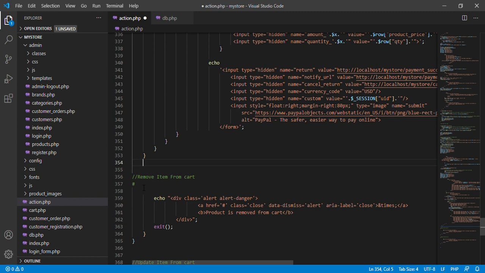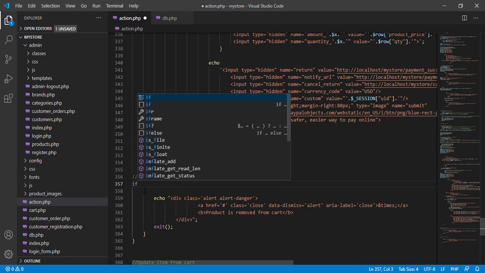Now we should remove the item from the cart. When the user or the customer doesn't want this product, he can also remove it from the cart. Okay, so he can remove it by this code.